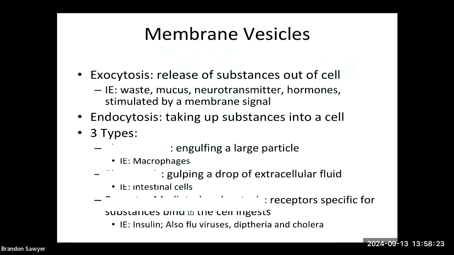Okay, so the two broad types of that are exocytosis. Okay, when we're trying to release something out of the cell. Okay, so this could be things we need to get rid of, like waste or mucus, neurotransmitters or hormones that are released by those cells. Okay. And those are going to be kind of stimulated to be released by some kind of a signal to the membrane. Okay. So that's releasing things. Okay. And when we do that, we form a cell vesicle somewhere else, maybe like in our Golgi apparatus, for example, if we're making a protein.